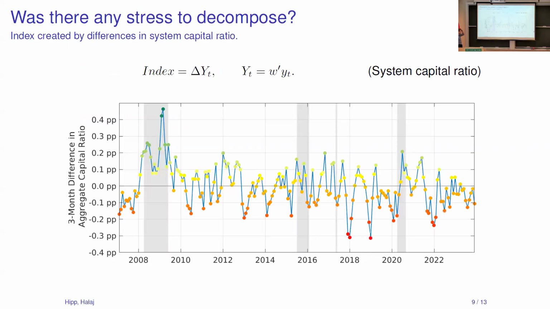Here's the banking system, summarized in one number, showing how much stress there actually was. This is a small index for the 3-month difference of the aggregate capital ratio of the banking sector in Canada. That's a bit of a bummer compared to the US for analyzing it, because even if you look at the great financial crisis, yes, there was a lot of variation, but it was kind of okay for Canada. So we probably do not observe as much contagion and stress as in the US system. But we have some drops here in 2018 with Home Trust, and those we still want to see what comes up.